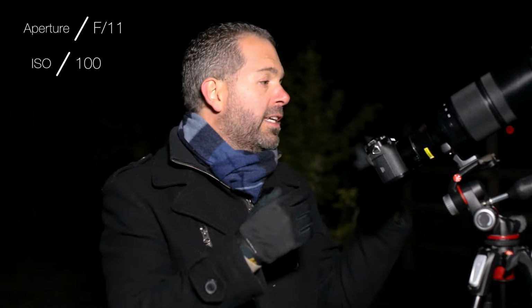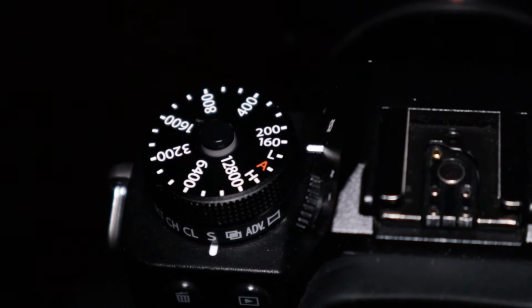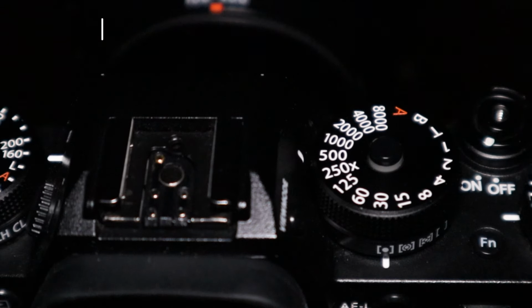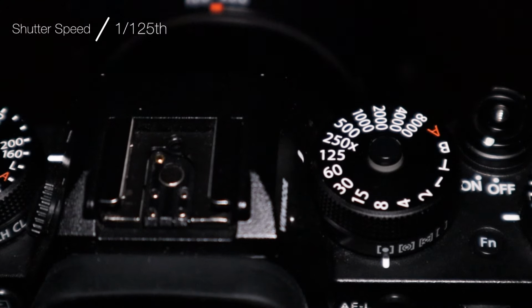The settings that you want are these: aperture f11, ISO 100. On this camera here, it only goes to 160, and that's where we're going to set it at. You want your shutter speed to be at 1/125th of a second.